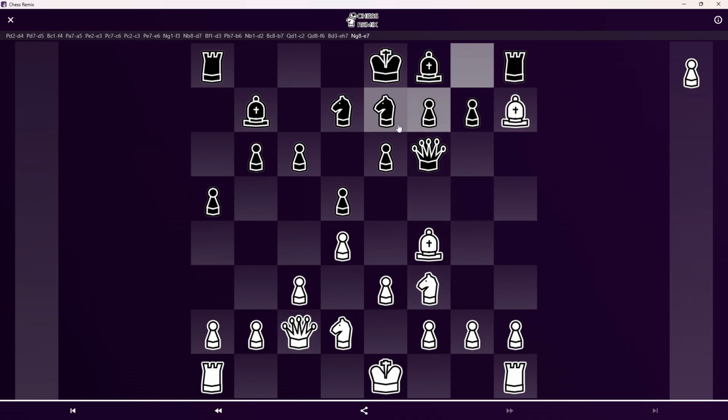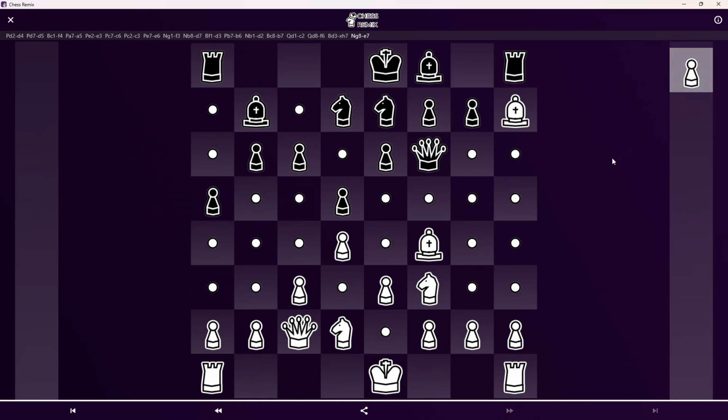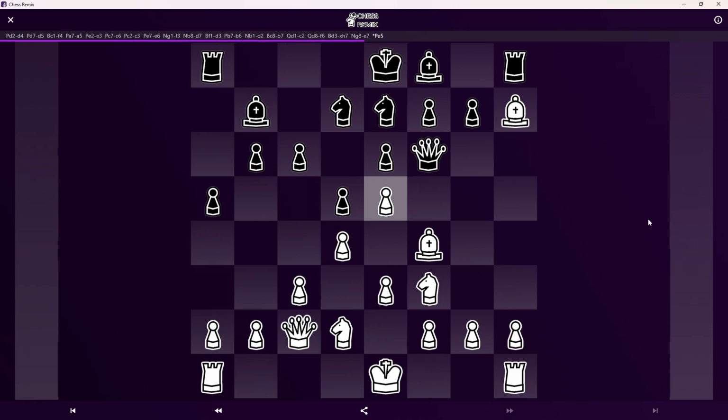But instead it did not. Instead it tried to move the knight so that I wouldn't capture the knight. That means I gained a pawn, but I haven't lost anything yet, which actually is super cool. Because what that means is I can then use this pawn to gain the advantage against my opponent. So what I'm going to do now is move this pawn. Well, do I want to move the pawn there, or do I want to move it here? Okay, I'm going to put that extra pawn right there and attack the queen.